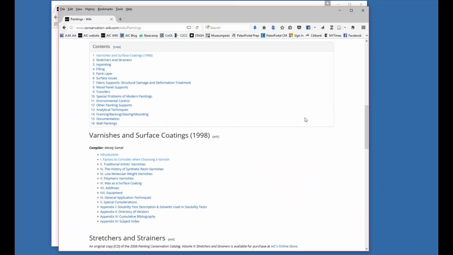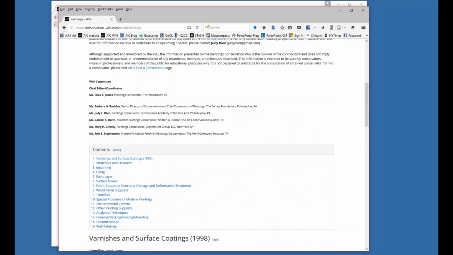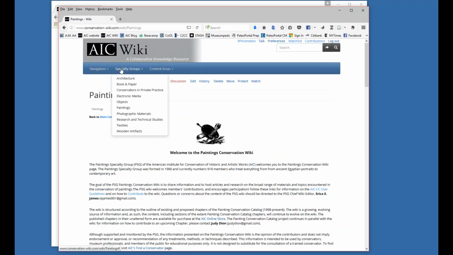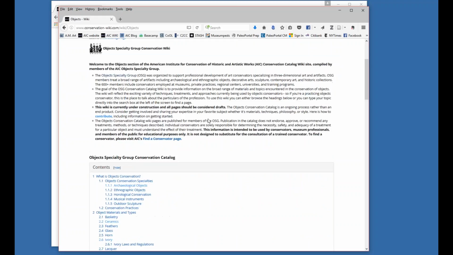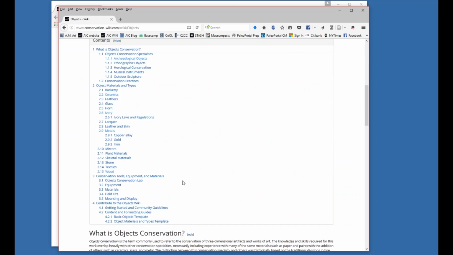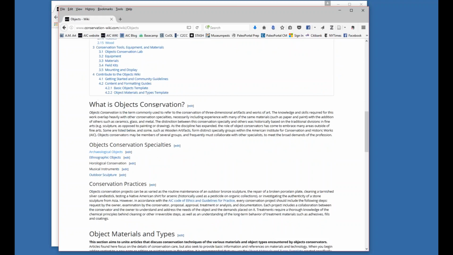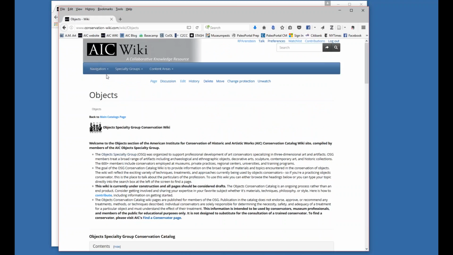Here you'll see this structure with the Roman numerals, as opposed to, let's go to the objects page, where they're using the table that gets automatically generated if you're using the various headers. So I just wanted to explain a little bit about where our content is coming from.